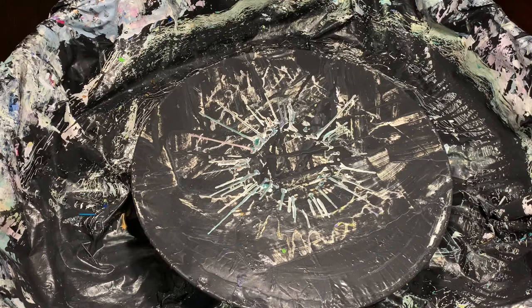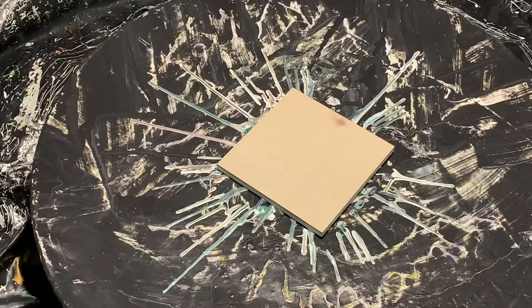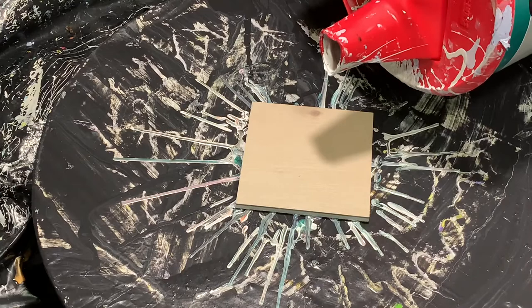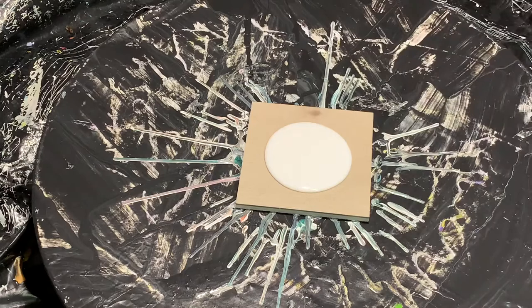So for now, I'm going to start making these coasters. So let's put the first one down. Let me get a little close up. Good. Now, per usual, I've got my Glidden Essentials semi-gloss with a little bit of water as my pillow. Nothing else, no GAC 800 or anything like that, just the paint and the water. It gives me enough flow that I need to be able to blow it out.